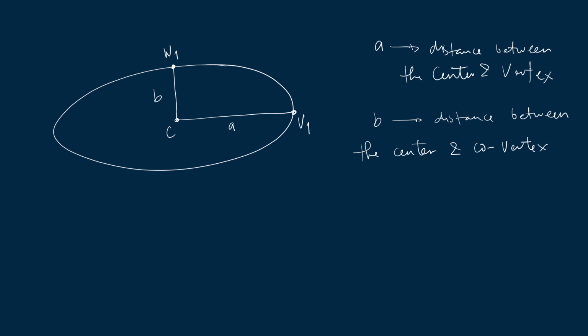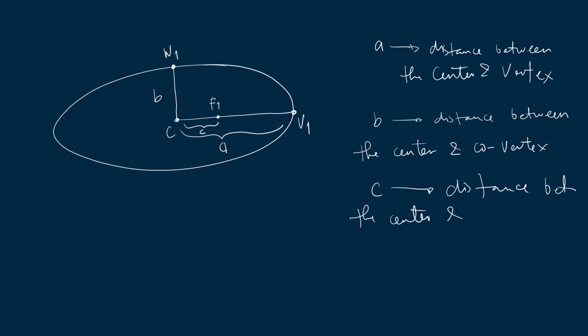And lastly, we also have the value of letter c. For letter c, it is not exactly in the middle or the midpoint between the center and the vertex, but rather it is right between those two. So we have what we call F sub 1, which is representing the foci. That distance is covered by small letter c units. So c stands for the distance between the center and foci. We will get that and we will draw a triangle here.